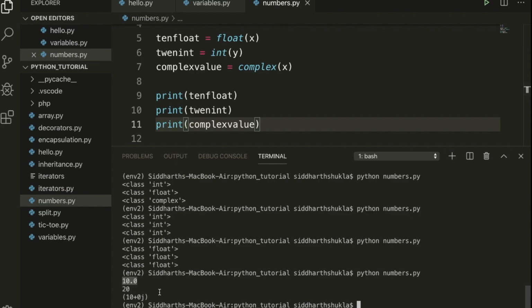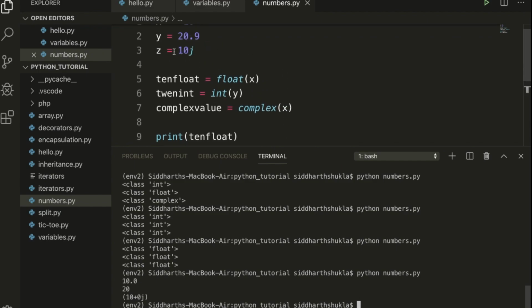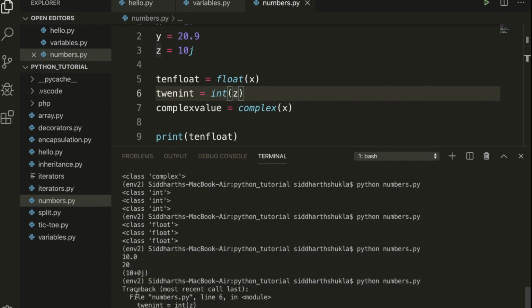Now if you want to convert the j value into an integer, just type it and see what result we get. You can check here, this type error: we cannot convert complex to integer. We cannot convert a complex number into any other number type.